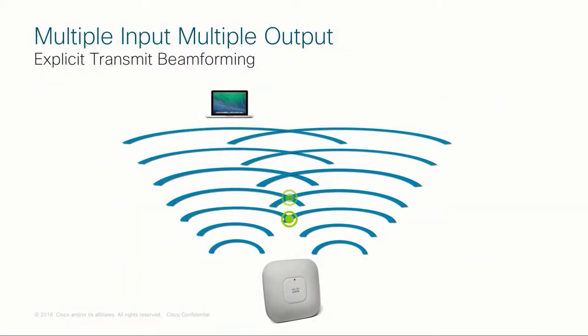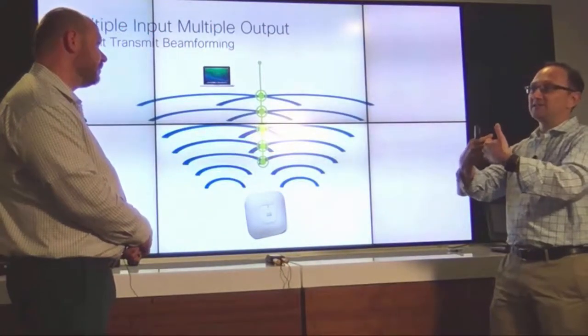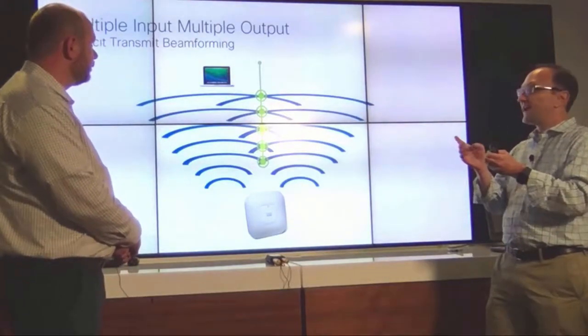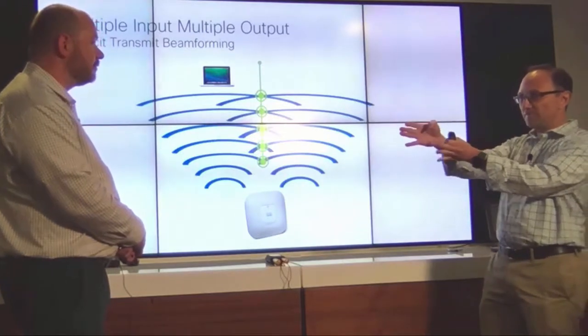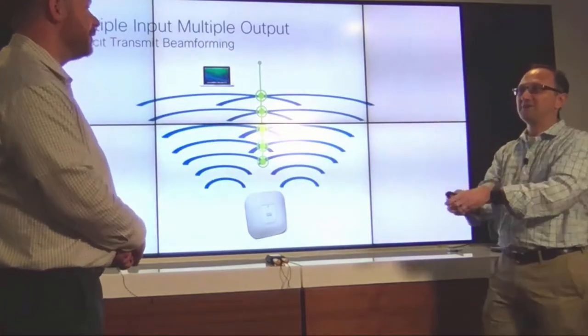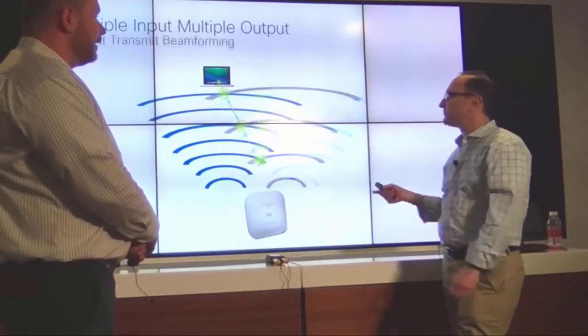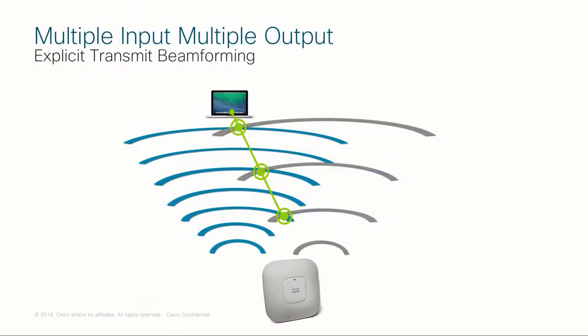Okay, so remember those ripples in the pond, all right? So instead of throwing one rock, I'm going to throw two rocks, okay? Where those ripples intersect, I get an increase in energy. So the trick is, how do I get that to where the device is? So if I can just get, can you just move over, just perfect, right, okay. Right there. Obviously, I can't have that be the way that I'm going to make this work. So instead, what I'm going to do is steer the beams so that I can get that increase in energy where you are, okay?